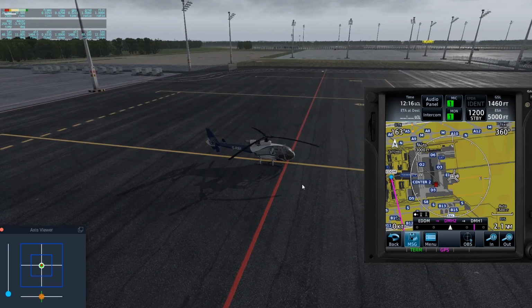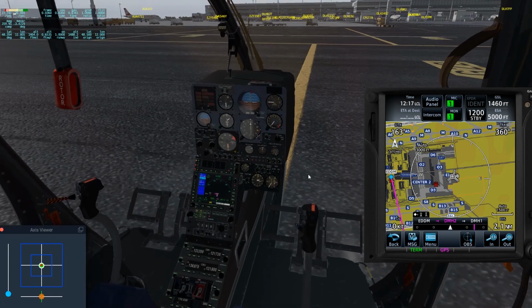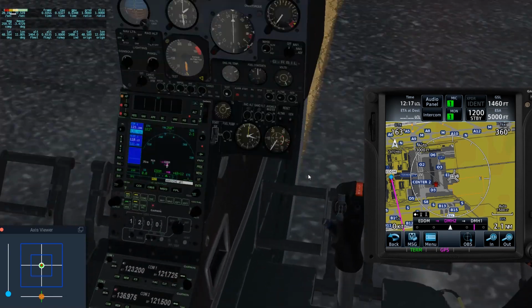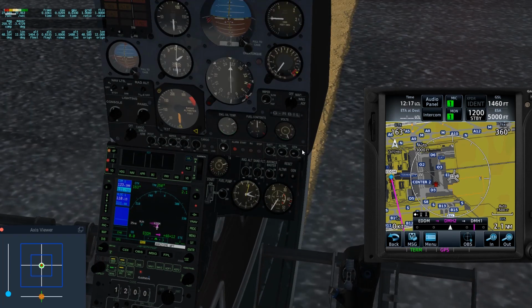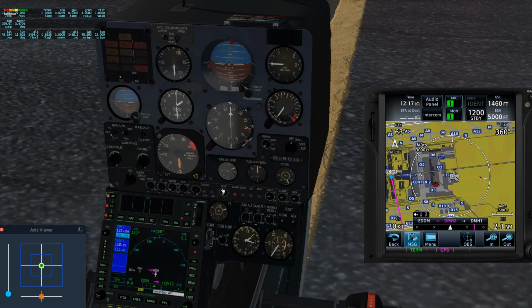Now we have permission for startup, and while I fire up the aircraft, I'm going to quickly tell you about the VFR procedure that we are most probably going to use. Now, in most of Europe, VFR traffic is channeled via certain visual reporting points that you have to fly to. From there, air traffic control will send you into a traffic pattern, or if you're a helicopter, you might even land straight at the helipad or on the apron.